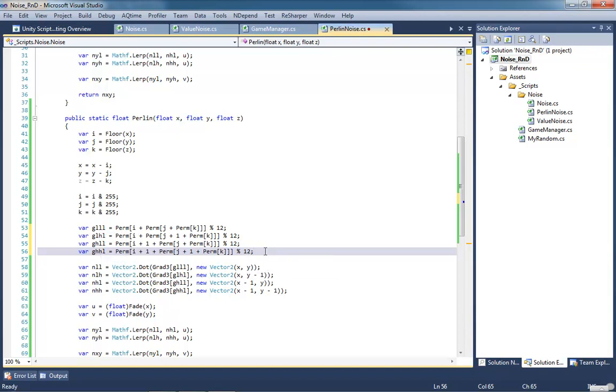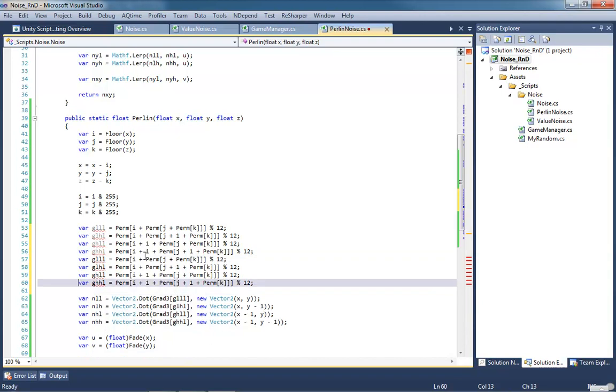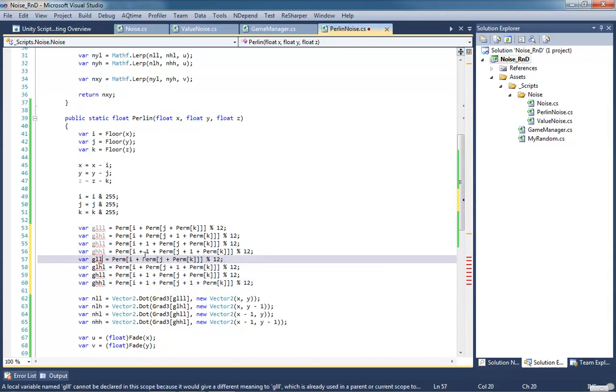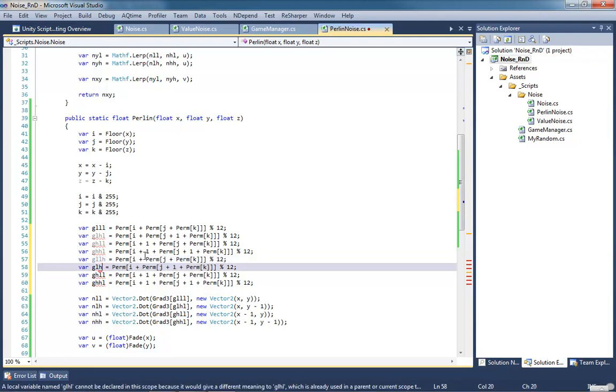So we have to sample the 4 upper corners in the z-axis. So I'm going to copy these 4, paste them again, and change the third L to an H for high.